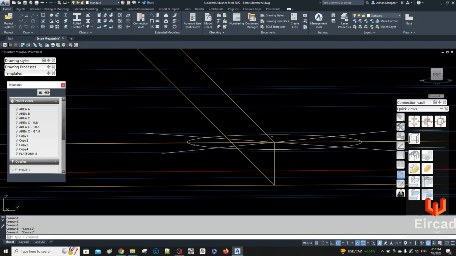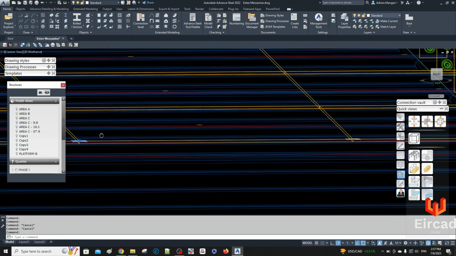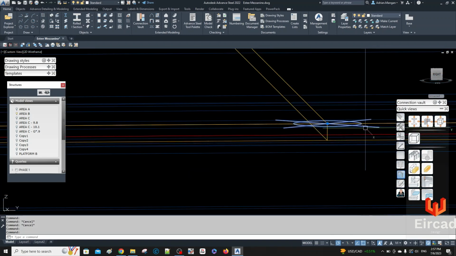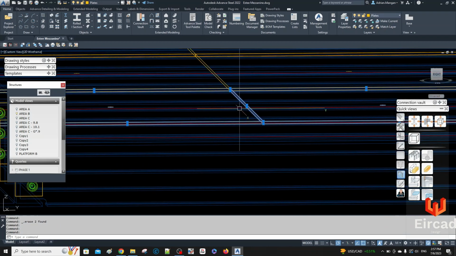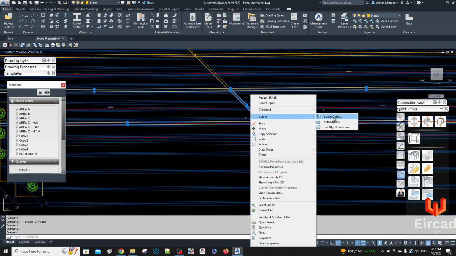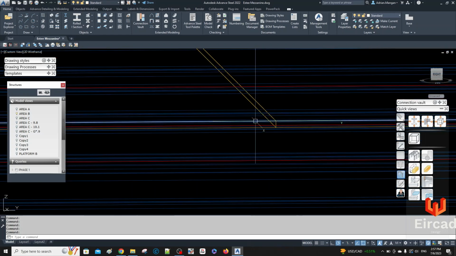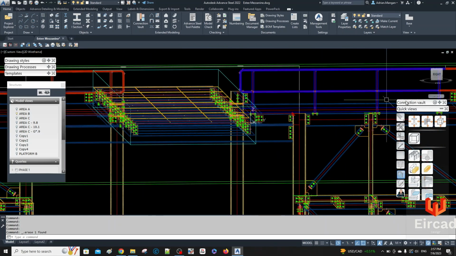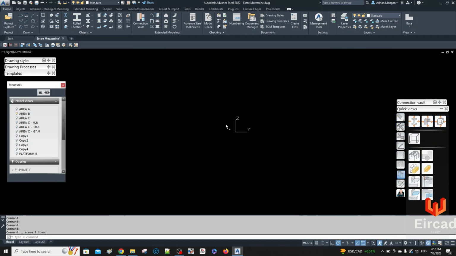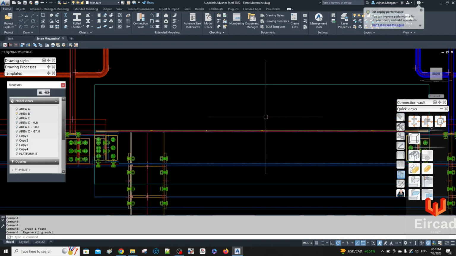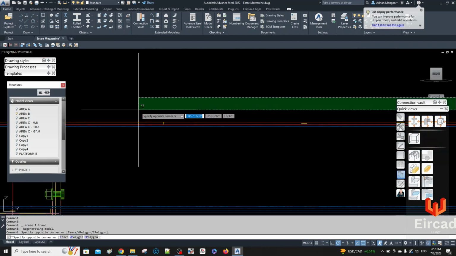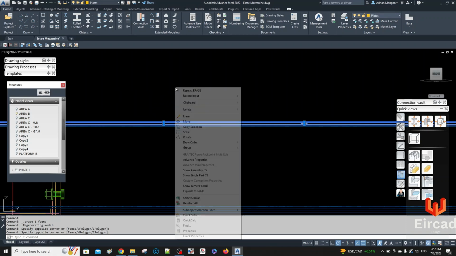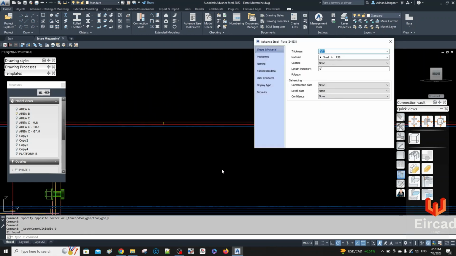I'm also selecting my lines over here. So just delete them. These you can see are in front of the line. So we can either isolate and hide or send them to the back. And there's your line. Alright, now let's try it again, just see. Okay. And if this doesn't work, we'll just pack it in. Advanced properties, there you go. Alright.